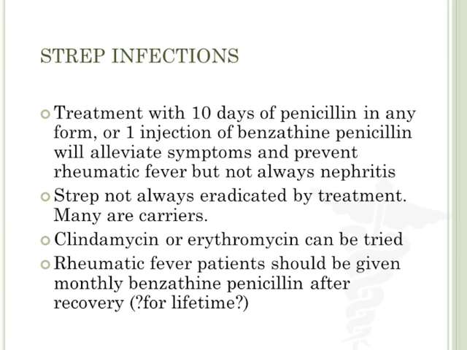If they're allergic to penicillin, clindamycin and erythromycin are both quite effective, or azithromycin. And then if you actually have a child who's developed rheumatic fever or comes in with rheumatic heart disease, they need to be prevented from having a secondary infection. If they ever get a second case, it really destroys the heart. So they need to be prevented, and the best way to prevent them is once a month, give them that long-acting shot of benzathine penicillin. And it is recommended now for lifetime. It was recommended for a while up into the 20s or 30s, and now the recommendation is to give it for lifetime.